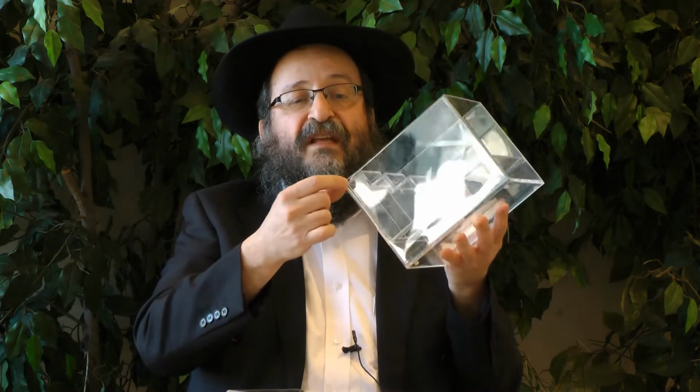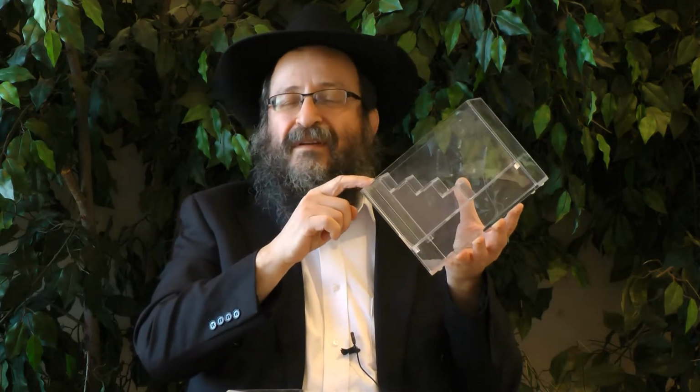Another thing is that if you bring in the regular water, the radiator pipes or any other thing, it has to be brought in from the highest part of the mikveh. Why? Because if it comes through in the lower part of the mikveh, then it could be that it's holding back water from leaking. So anything that comes in and out is brought in from the most top part and goes down into the mikveh.